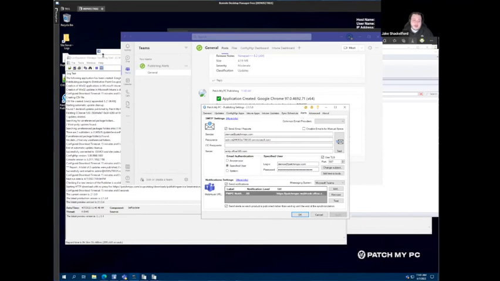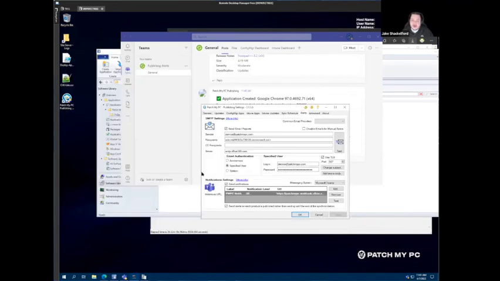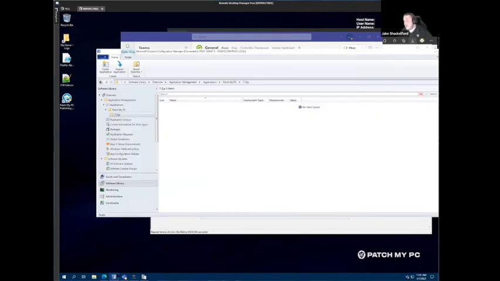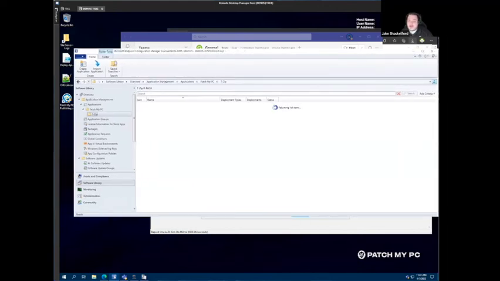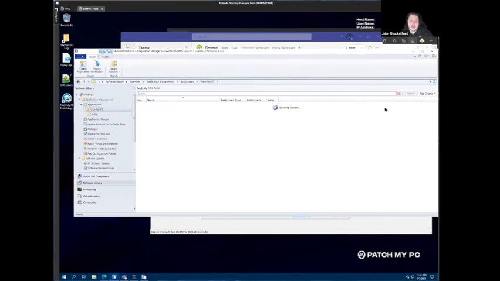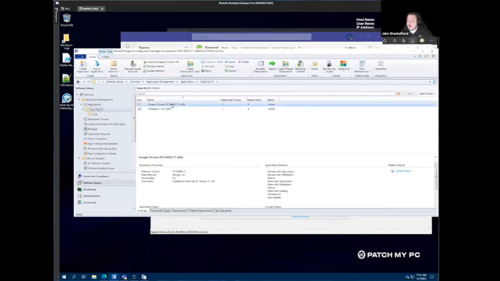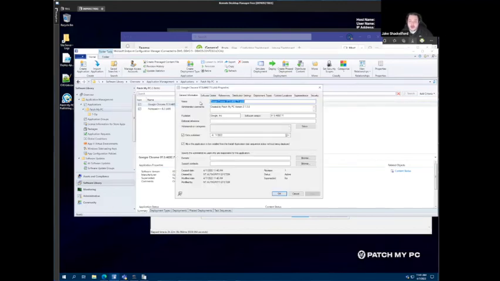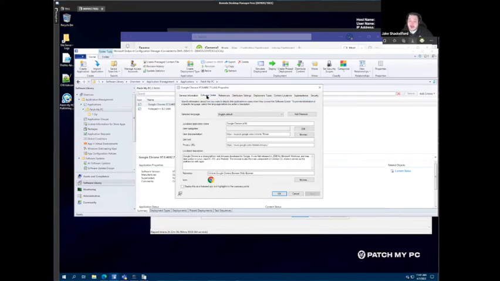But with that, let's take a look. It looks like our log finished up, so we're going to go ahead and close that. Let's actually dive into the config manager side of things. And if I refresh, let me move this over a little bit. If I refresh my 7-zip folder here, you'll see that we've got 7-zip. And in the patch my PC folder, we've now got Google Chrome and Notepad. If I actually dive into the properties of these applications, you'll notice, especially on the Software Center tab, that we do try to populate as much of this information as we possibly can. Especially the user documentation, the privacy URL, the description, and the logo being the big one.